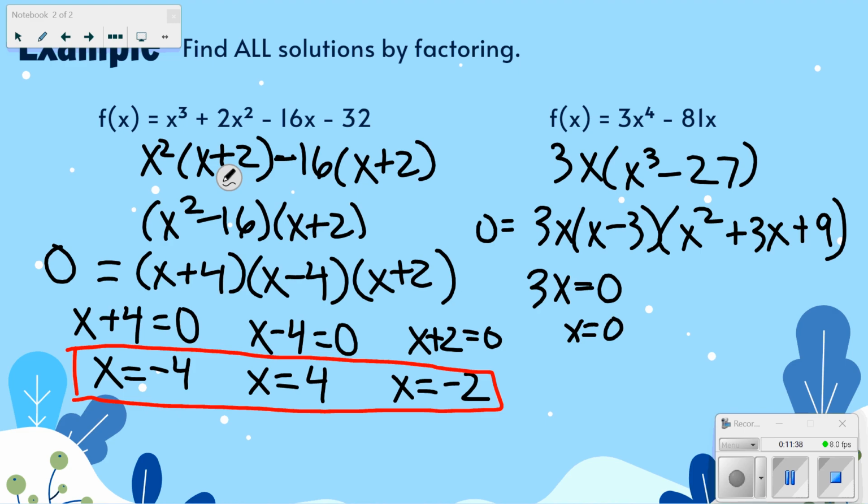And then we also had x minus 3. Let's set that equal to 0 as well. So my second solution would be x equals 3. So let's check in from our original. What was our degree? 4. I need to have 4 solutions. So far I have 2 solutions. And what are those 2 solutions? They're 2 real solutions. So I still have 2 more that I'm missing.